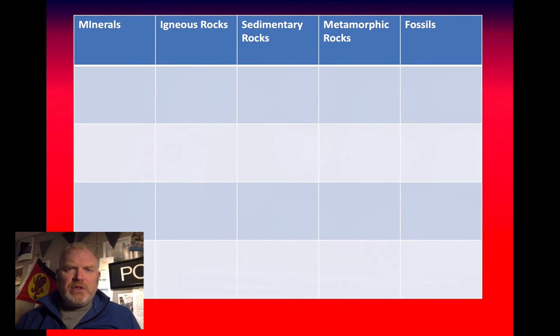Now, the 5 groups that I talked about last time are minerals, igneous rocks, sedimentary rocks, metamorphic rocks, and fossils. You should have a table at the top of page 3 that looks a bit like this. Let me show you the answers to this, and then I'll go through what it is about these materials that allows us to group them this way.